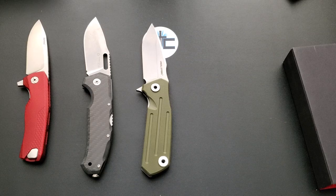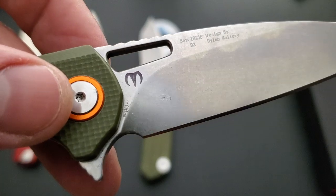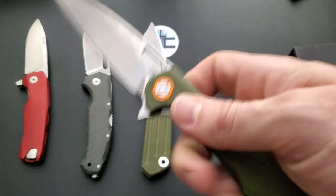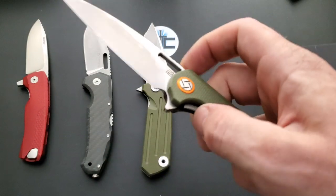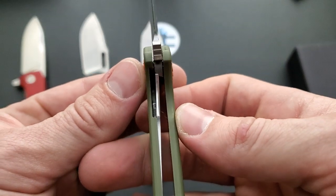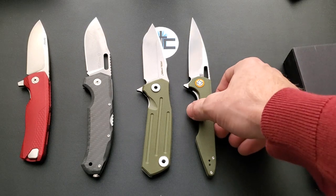What do we have in this one? More bubble wrap. This is a knife I have reviewed in its ultra-premium form, but this looks like the G10 variant — the Arceo large in G10 and D2. I actually did like the large Arceo; I think it was the smaller one I had a problem with. If I remember correctly, you can't quite do a reverse flick because the D2 blade is so heavy, but it's definitely a good flipper. This works really well as a G10 and D2 flipper. Pretty good lock-up, counter-sunk steel liner, nice centering, nice little pocket clip. I'm glad I've got an opportunity to review the budget version of the large Arceo.